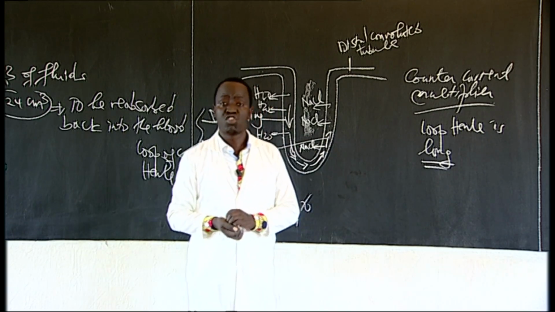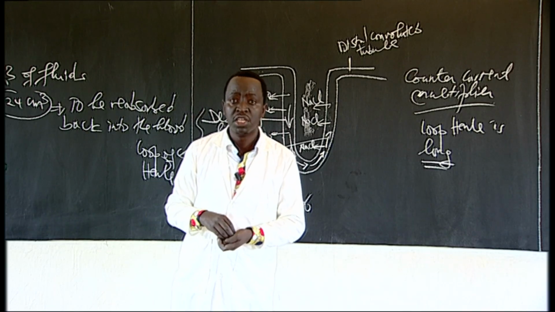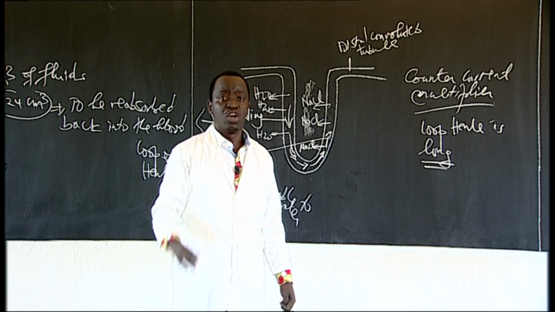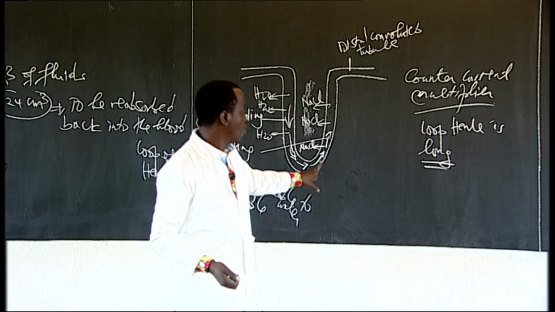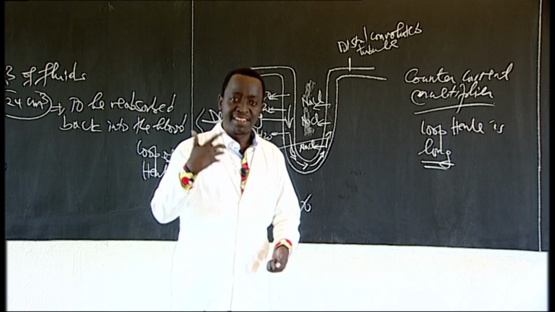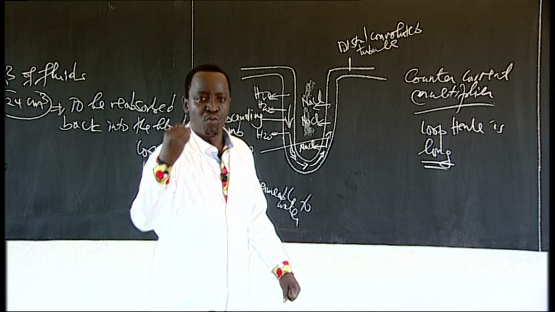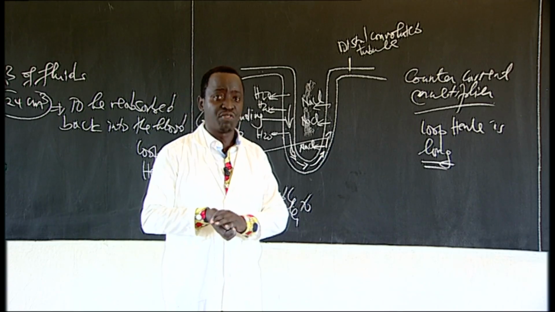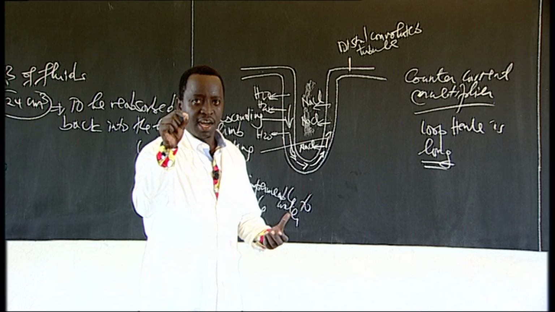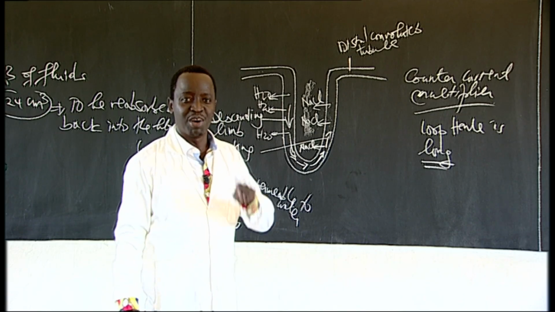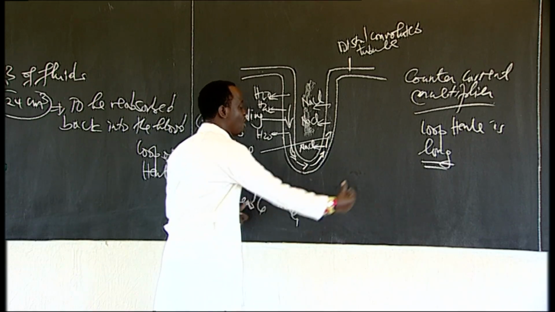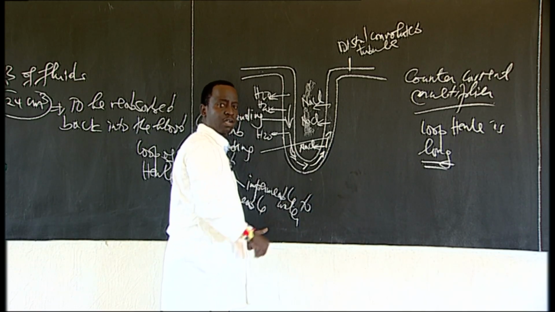That's one adaptation of those animals that live in the hot condition, like kangaroo, like camel. Those are animals that have this long loop of Henry. It's a kind of maintaining the water in their body, to conserve water in their body, because they live where they cannot find enough water. So one of their adaptations is to have that long loop of Henry, because when it is long, more water will come back to the blood.